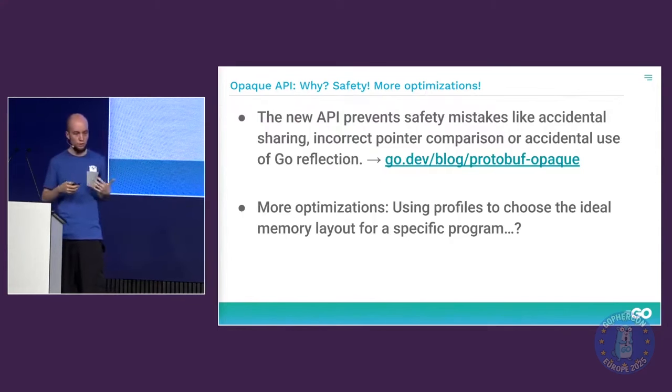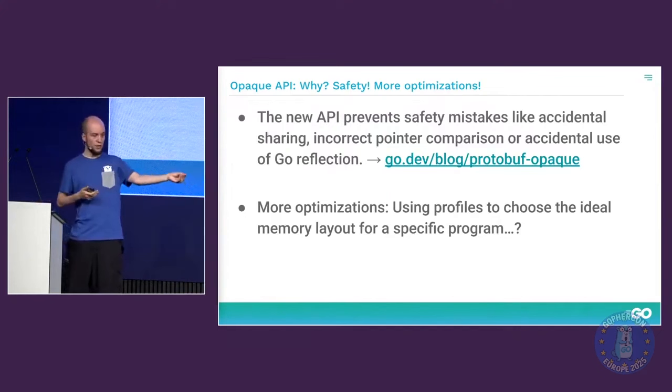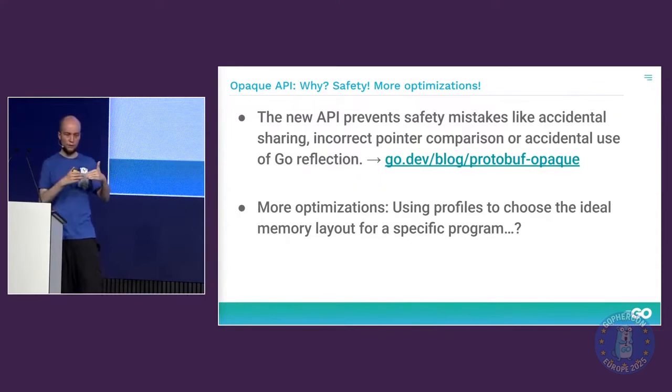And looking more into the future, with that large API migration now mostly behind us, we're looking into more optimizations. One of the issues that I've hinted at in the previous slide is that Protobuf performance is very, very dependent on your use case. Your message declaration will really determine the performance. So as we look into maybe doing an optimization here, it always turns out that there's another service over there that doesn't really benefit from it. So we always need to have these global improvements, right? And by using profiles, maybe we could move our decisions closer to a specific compilation for a specific program and thereby unlock even more performance.